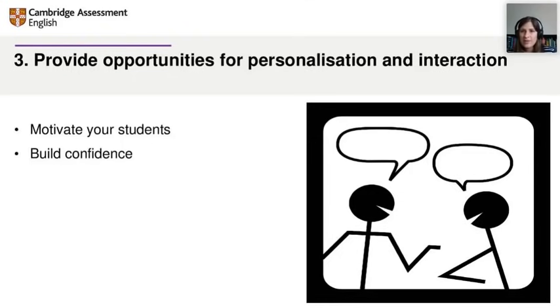So what choices can we give them? Can we involve them in the material that we're using in the classrooms? We're talking about speaking today, so maybe you can ask them to prepare a small talk about something that they are interested in. You can ask them to bring a picture that means something to them that they can talk about. If you're doing a reading lesson, you could ask them to bring an article that they have read and they have enjoyed. Okay, so it's about motivating them, bringing them into the classes and ensuring that they feel part of the lesson. Okay, building their confidence.